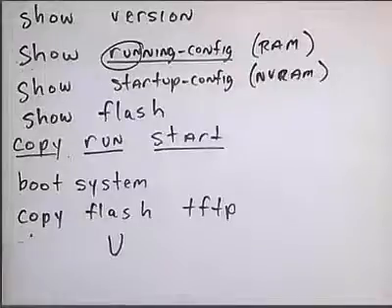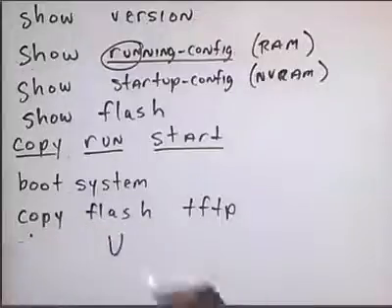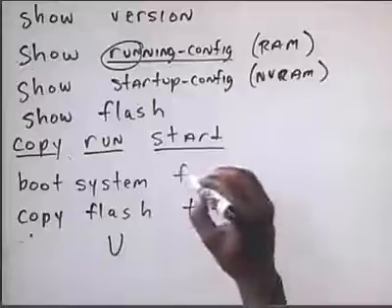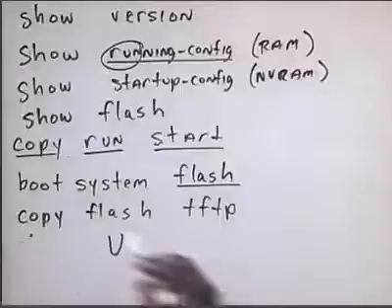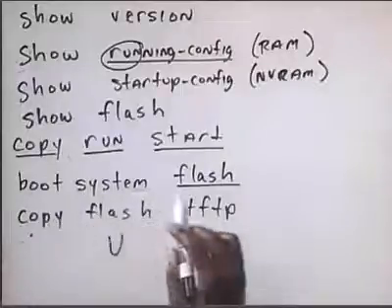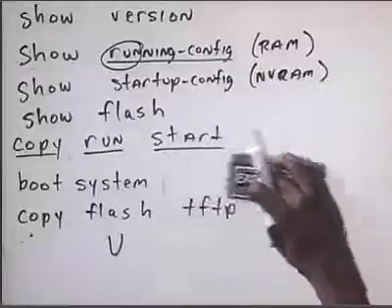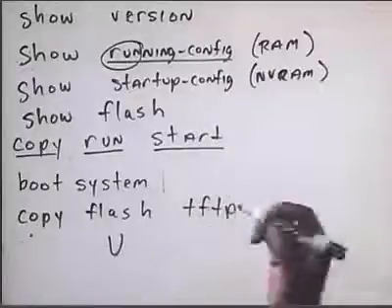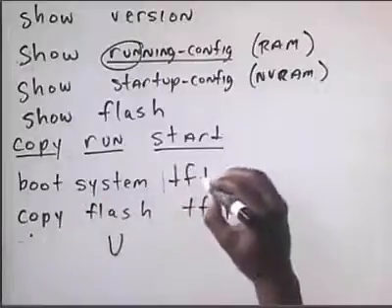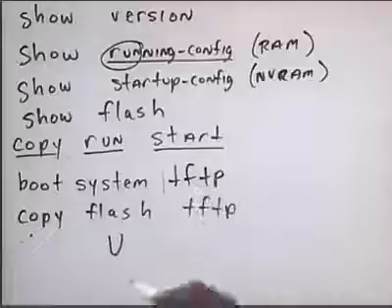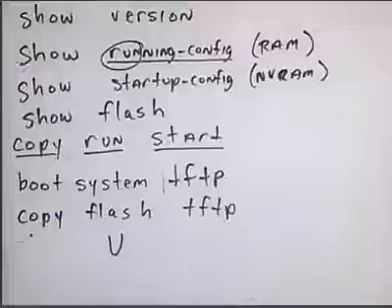You specify different boot locations by using what we refer to as boot system commands. By default, as I indicated, the router boots from flash. So you could use the boot system flash command. To specify that you want the router to boot from an IOS image on the network, on a network server, you indicate boot system TFTP. Then you might specify the location as to where the IOS image might be located.